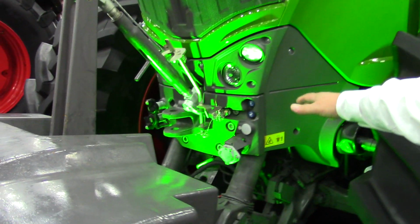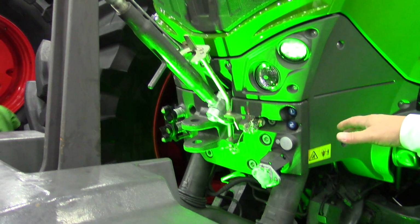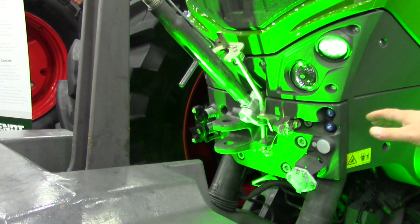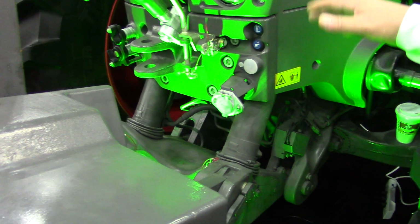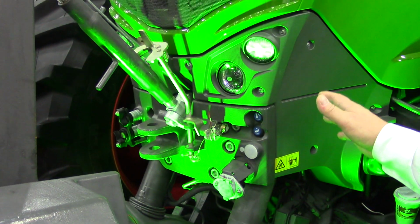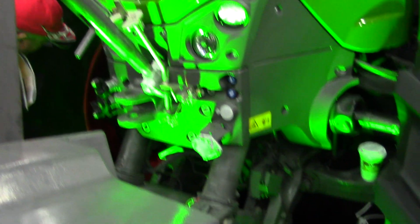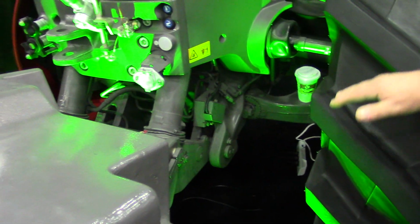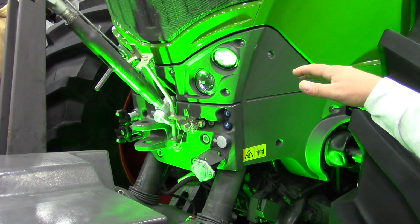Looking at the front axle assembly, we have a parallel linkage independent suspension system. What's unique about the front suspension system on the Fendt 1000 Series is not only do we have multiple disc brakes per side internally, but on the parallel linkage, once a wheel hits a bump and the tire raises, it keeps that full face of the tire always on the ground. The primary purpose of suspension is to always keep that wheel to the surface, so it increases your traction, controls wheel hop, and provides a better ride.